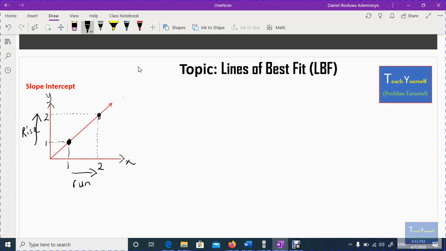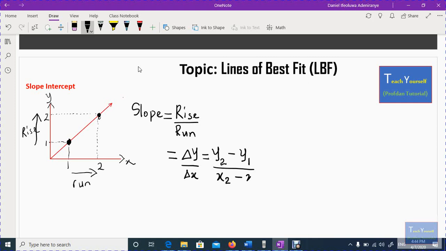So what then is slope? In mathematics, how do we get slope? Simply, the slope of this line is the ratio of rise over run. What is this rise? The rise is on the y-axis, from point 1 to point 2. So your rise is the change in the y value, which means the y value at point 2 minus the y value at point 1. And the run is on the x-axis from point 1 to point 2. Same thing, this is the change in the x value, that is the x value at point 2 minus that of point 1.